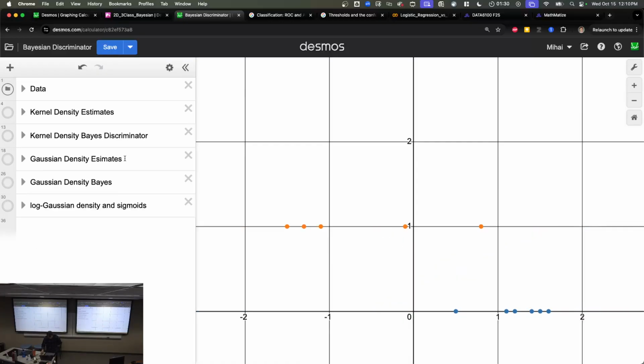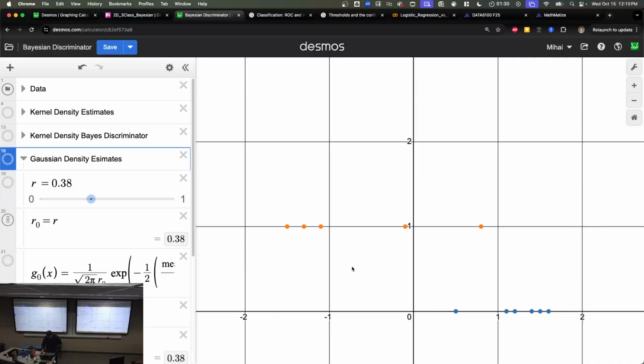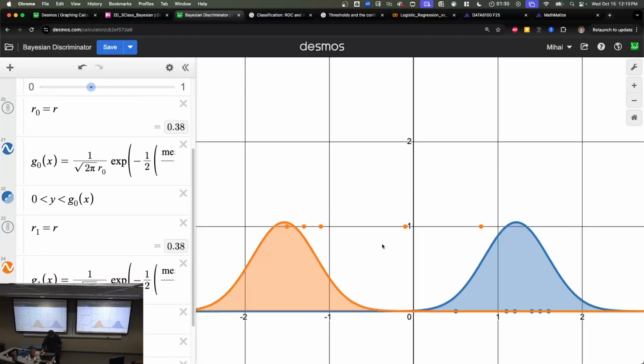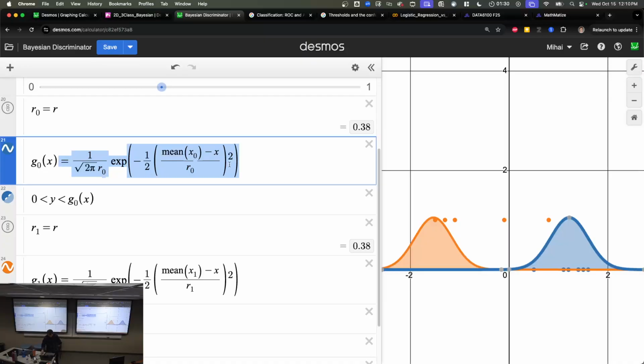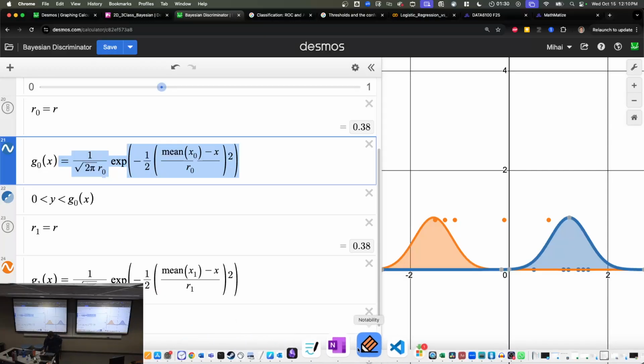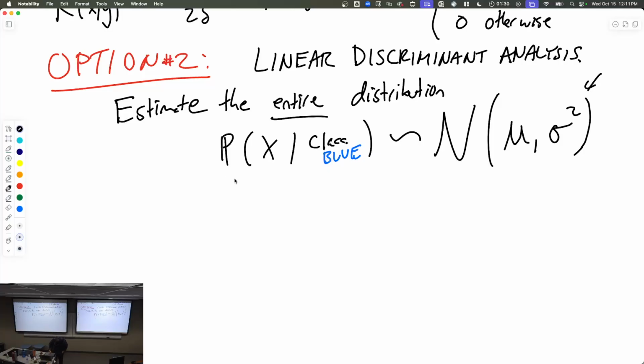So let's turn this off and turn this off. And now we're going to go to the Gaussian density estimate, which is let's make one blue mountain for all the blues. And here's the blue mountain and the orange mountain that I made. How did I make these? I just took the mean of all the points. So if we peek into the formula, I just set the mean. I took the mean of all the x's, and I put that in for the mean. So there we go. Let's do that. So set match the means. And so if you match the means, then you get the mu equals the average value of the xi's.